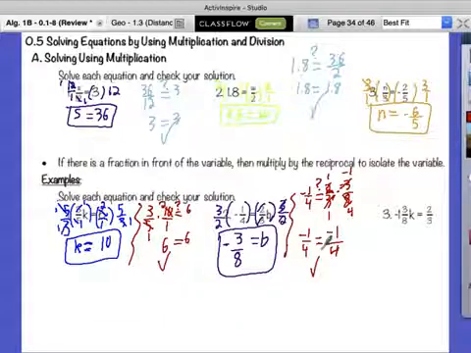Now, before I send you just to number 3, what might we have to do on number 3 first? Turn this mixed number into an improper fraction. After you turn this mixed number, negative 1 and 3/8, into an improper fraction, you can do the same exact thing you did on 1 and 2. Okay, so just make sure you turn it into an improper fraction first. Okay, I'm going to go ahead and try number 3. When you have it or have questions, raise your hand.